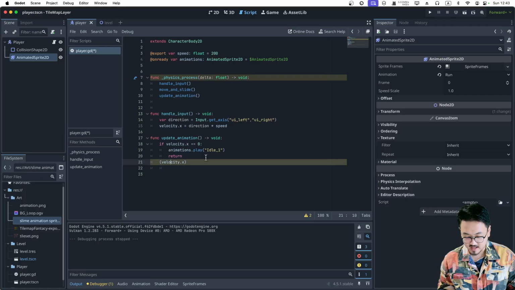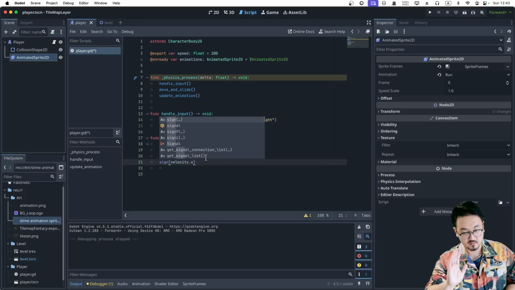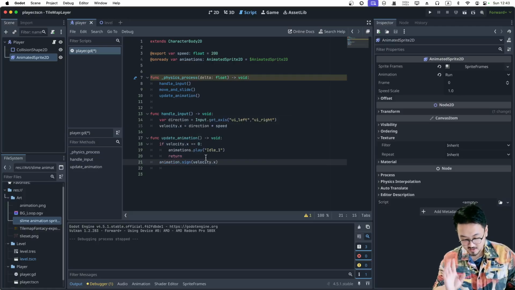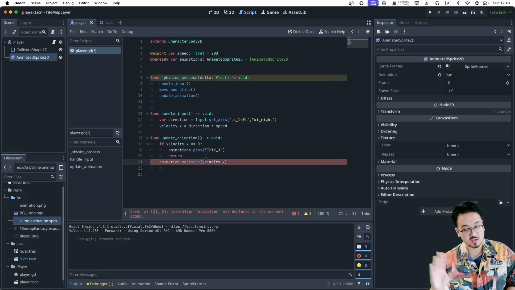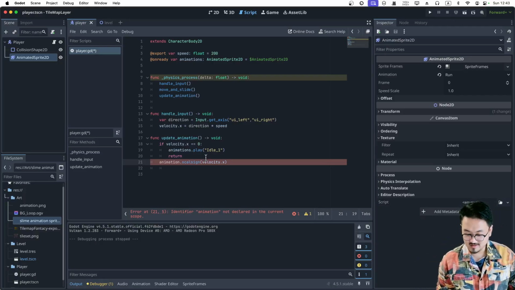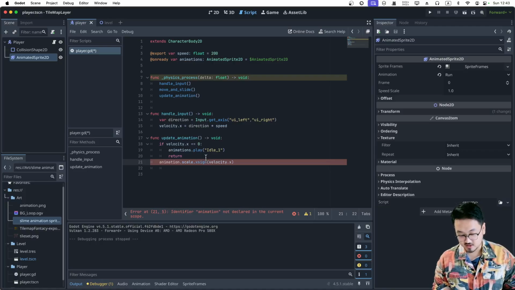Okay, so basically everything put that inside the sign, so we can get whether it should move this way or that way. And then this way we can have the animation, and animation also have a scale. So basically, if that scale is positive, it's just this way. Negative will flip the whole animation.